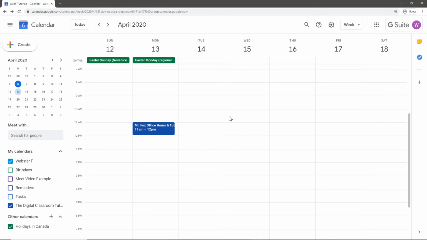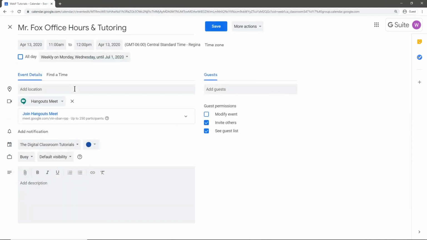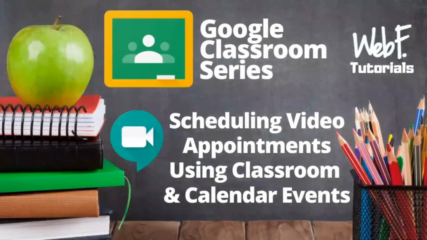And if you have a particular topic you want to cover in one of them, you can click on that day, go to Edit Event, and there is an option to attach files right over here. So you can always attach a PDF or something if you want something for that day, and that'll show up directly in your Google Meeting. So I hope this helps you. I hope it is a good general overview for scheduling Google Meets and using them in conjunction with classroom events and appointments.